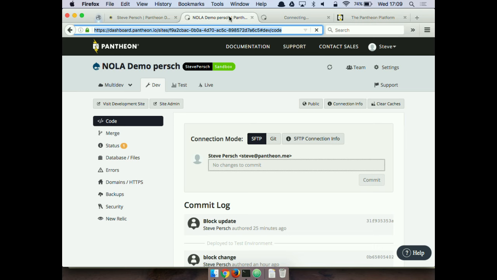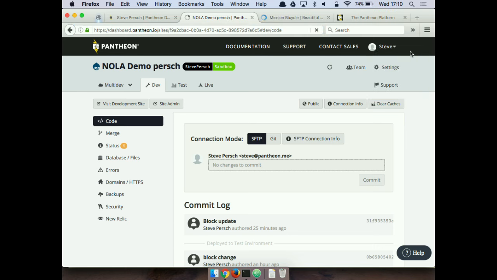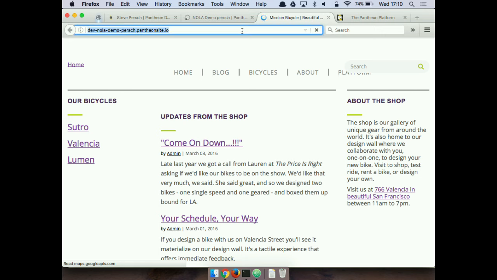Terminus gives you the same ability that you have in the dashboard to interact with Pantheon, to make backups, to move content from, say, your live site to the dev site. And lovely conference Wi-Fi is slowing us down here. So over here in our development site, I can see that I've got sidebars on both sides, blocks on both sides. If I want to move a sidebar from one side to the other, I can do so in that same way we saw before.